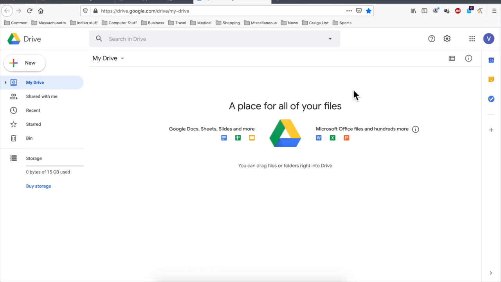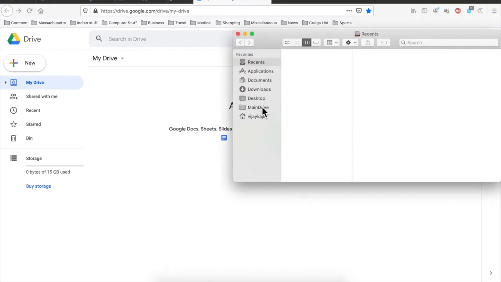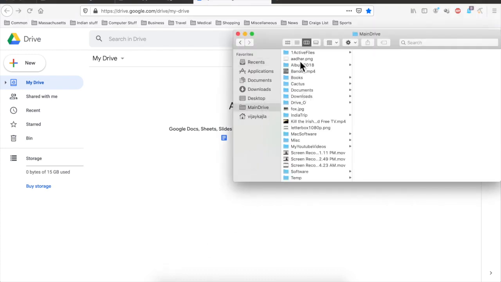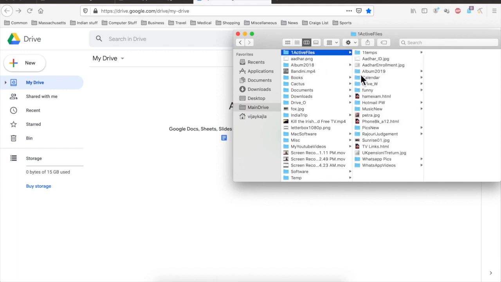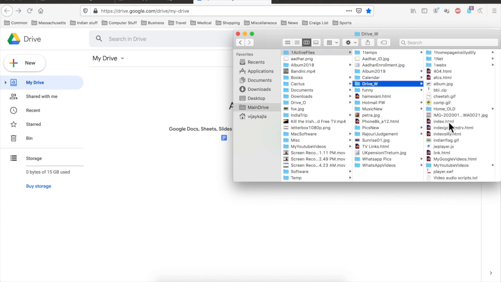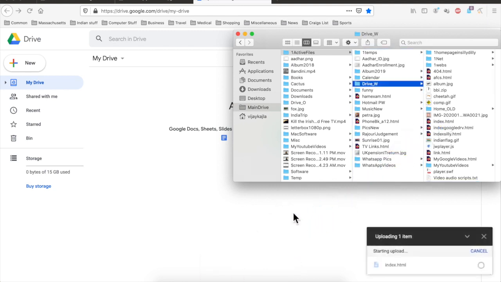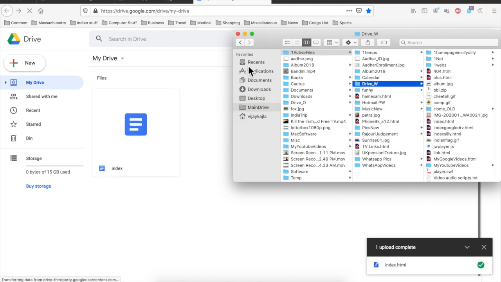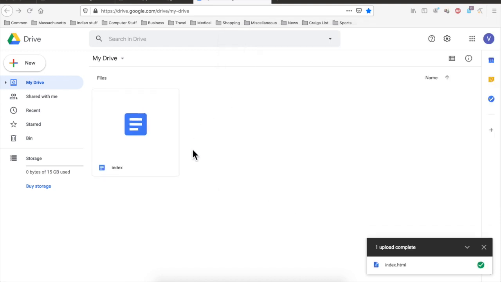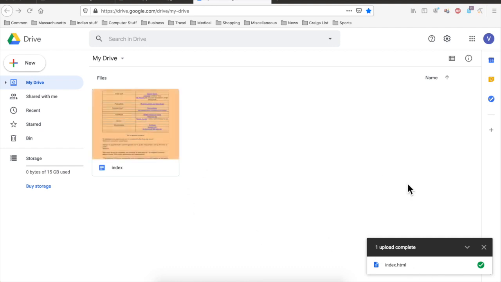And now we are going to upload our website, which you've made on your computer. And so I'll find where all my files are. Upload everything there, your HTML files, music, videos, photographs, whatever you want to put on your website. Now remember, this will not take WordPress. It will only take HTML, Java, and CSS. It does not take dynamic content. Well, here is your file that you uploaded. The HTML has become a document file automatically.